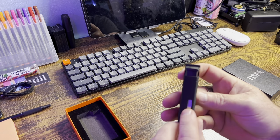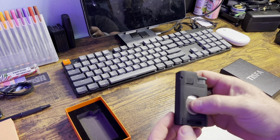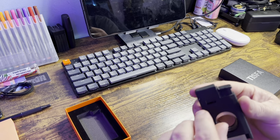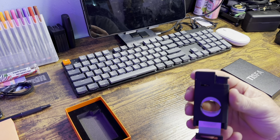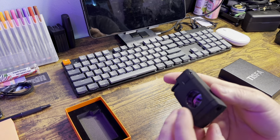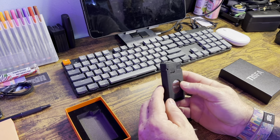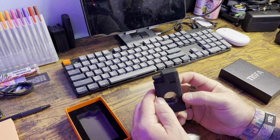And right here is your little window that shows you exactly how much butane you have in the device. And right here, built-in circle cutter. This is your cigar cutter. Now, this thing is extremely sharp, razor blade almost, I guess you could say. There is no hole punch on this particular model. But you know what? With what you've got right here, you don't really need the hole punch. You've got your cutter. Awesome. Little lighter, this thing is super nice.